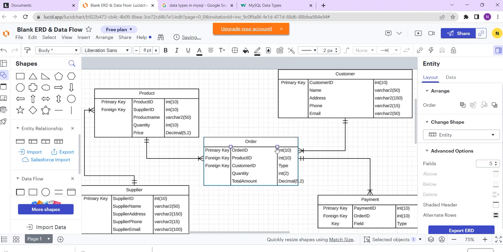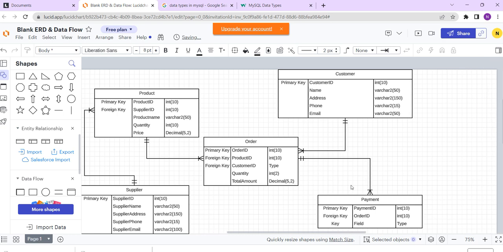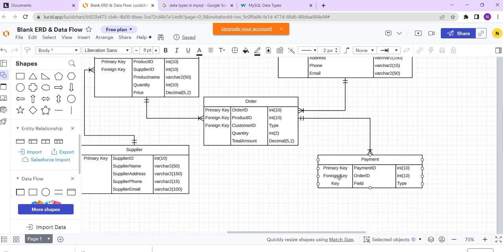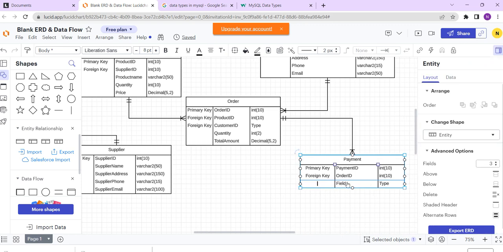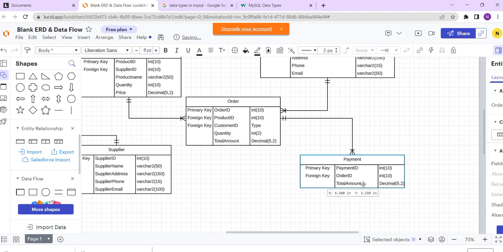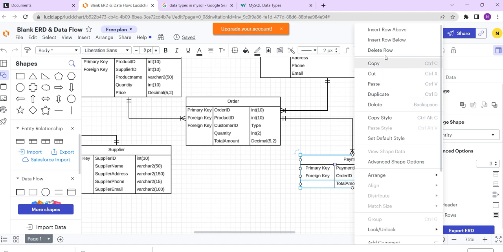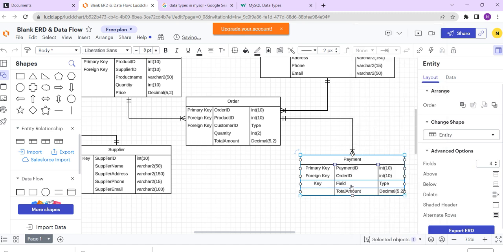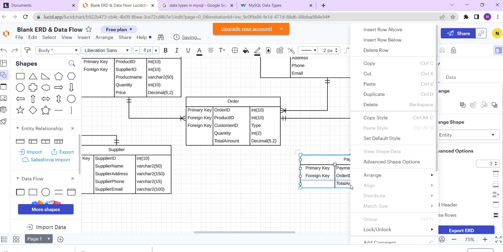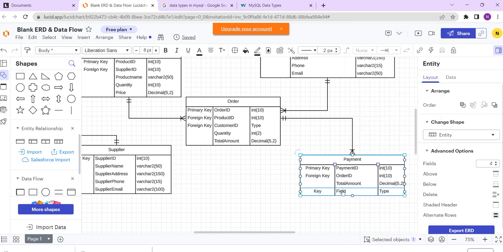Now you have details related to order, and also payment. So we have payment ID, order ID, and total amount. Maybe if you have 10,000 rupees, he might have paid an advance. Insert one row below, payment amount.